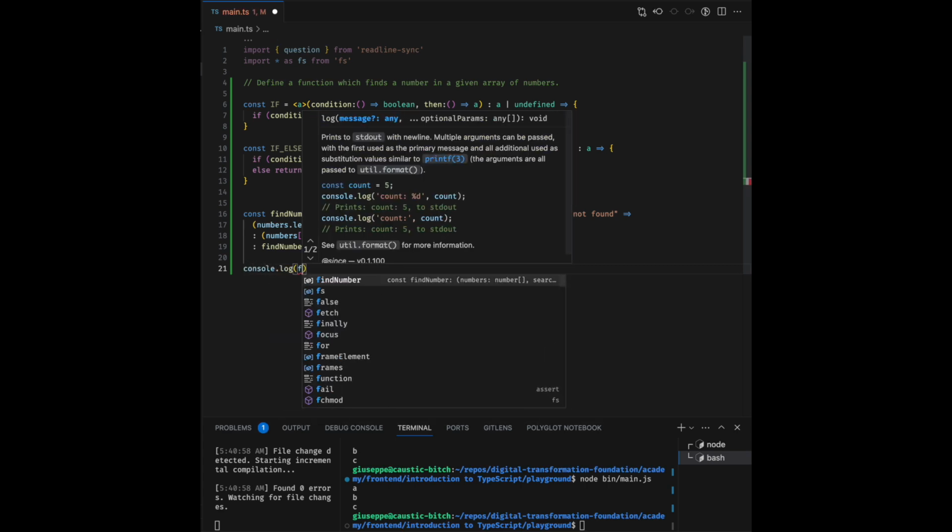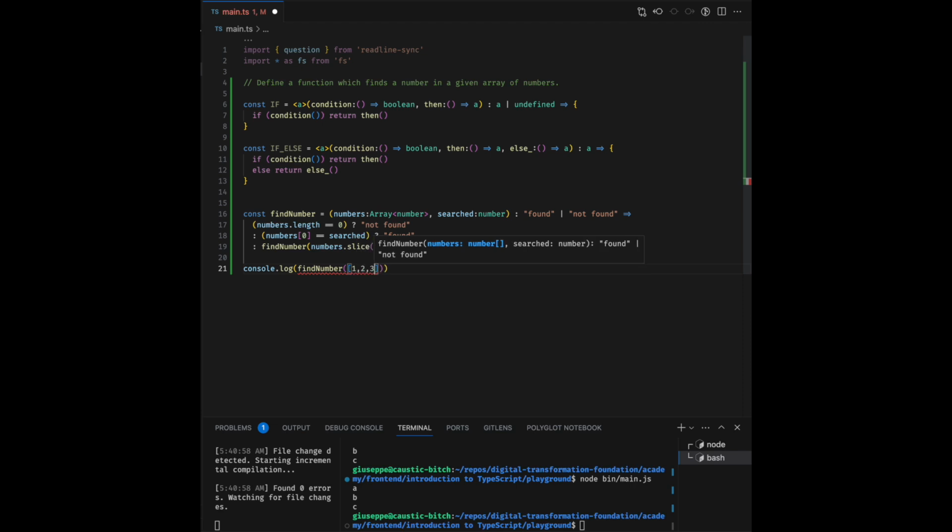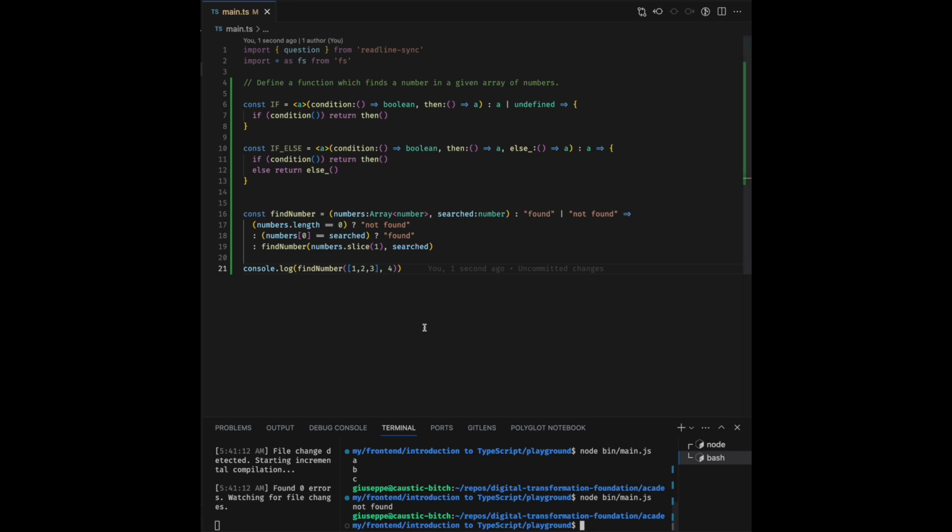Console.log find number 1, 2, 3, 4. Not found. 1, 2, 3, 2. Found. This is a terrible implementation because it recreates the full array every time. Then again, recursion is nice, but arrays and recursion don't work as well as lists, like for example from the immutable library.